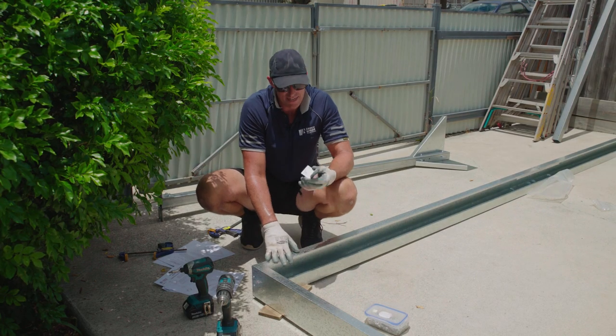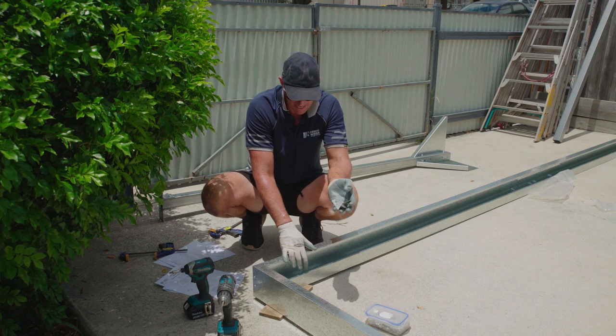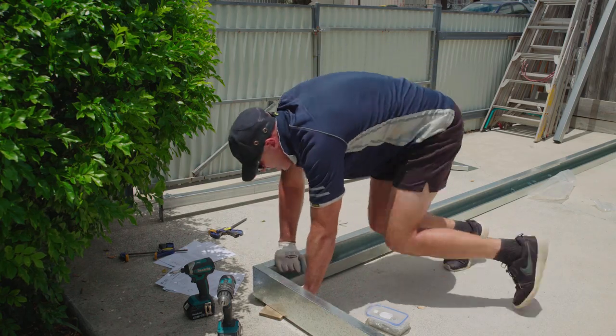Okay, once we've got that bracket attached, then we need to put on our other small corner bracket. That goes just in here.